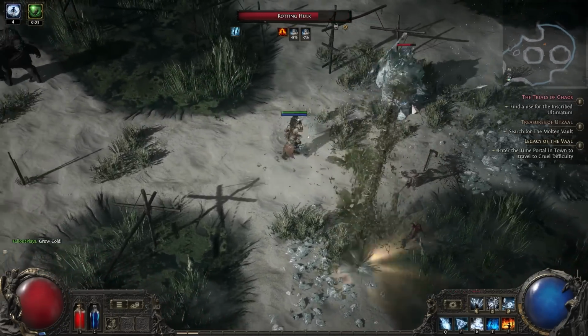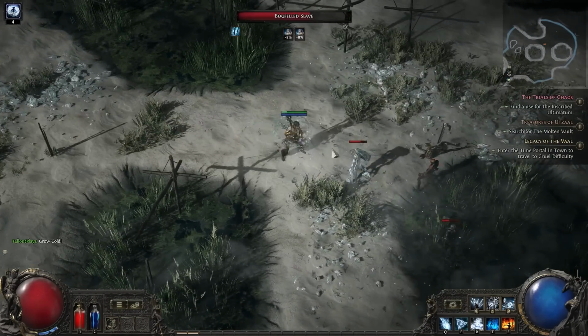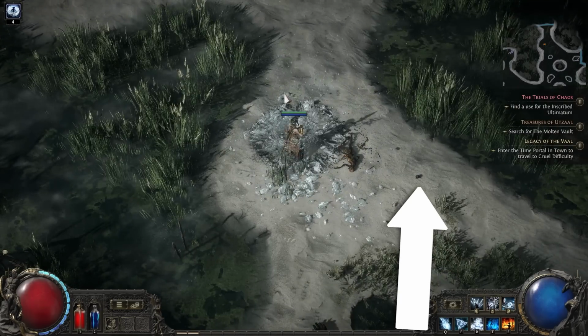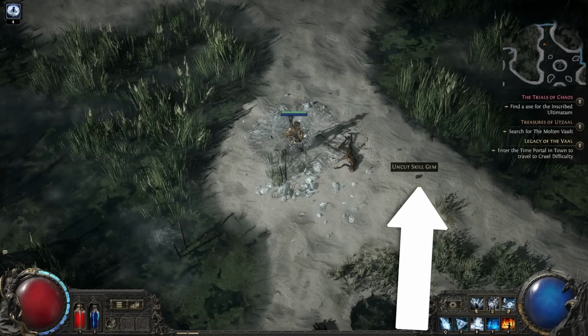There's a buttload of enemies to kill in Path of Exile 2. And because enemy density is really high, they're bound to drop a lot of loot, which you don't really want to miss. You see right there, if I wasn't paying attention and had the eyes of a hawk, I could completely miss this uncut skill gem on the ground.